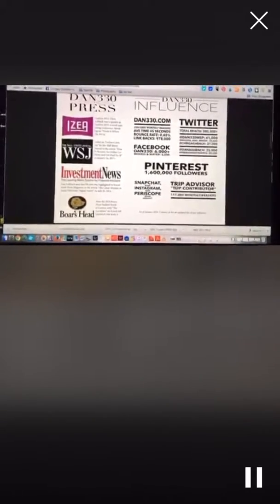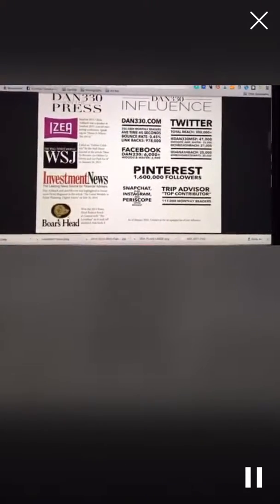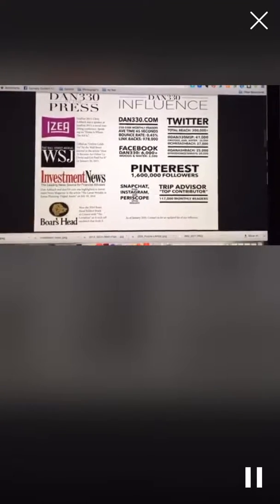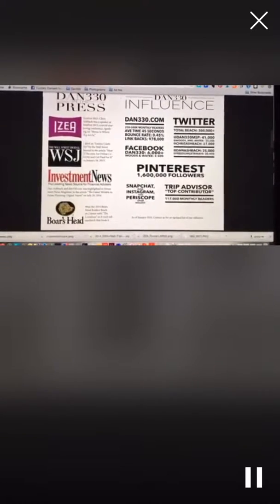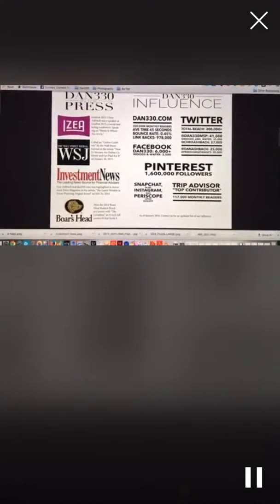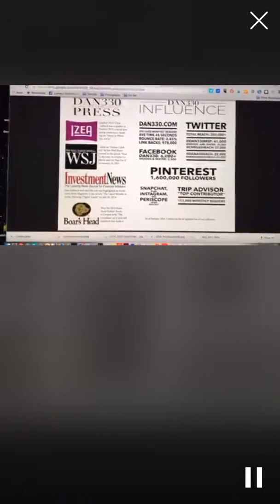We have a section on press. We were written up in the Wall Street Journal, Investment News Magazine, and we've also won a competition that Boar's Head produced. And I was a speaker at Azia Fest, so I've got a couple of those things just to let people know some things that we've accomplished. And then on the right, we just have some stylized text that tell us about the followers that we have. So I give some statistics on our site and who reads us and our social media accounts.